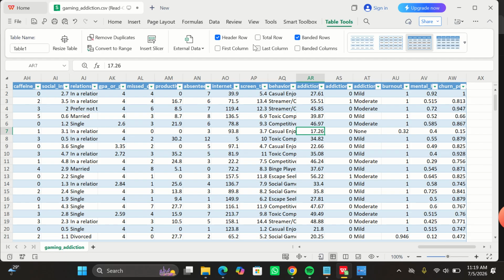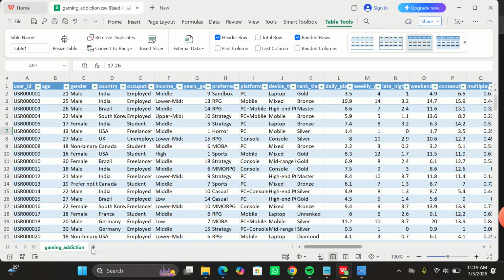This data set consists of 250 participants from different countries, as you can see here, so India, Brazil, and then the type of games they play, their income, their occupation status, their rankings in the game, the type of devices they use for the games.